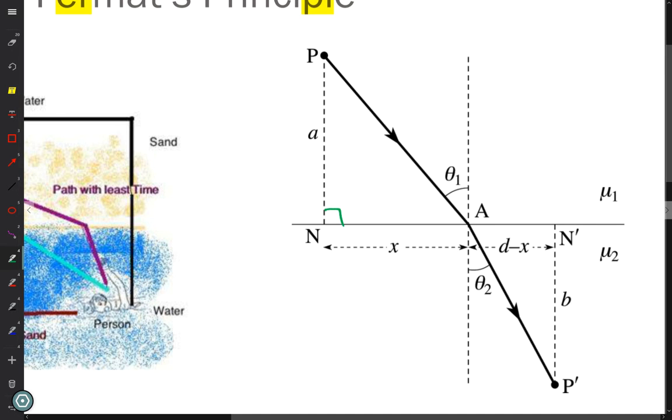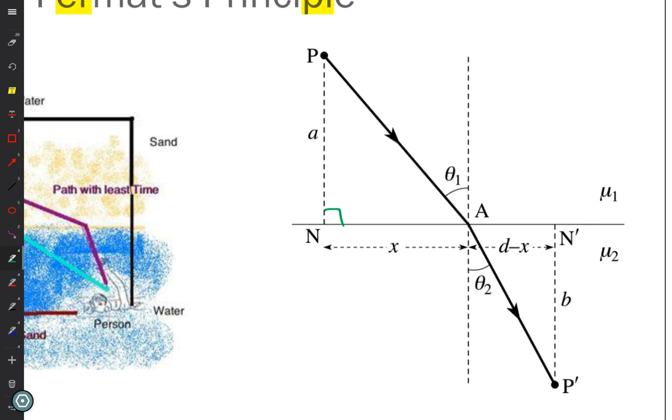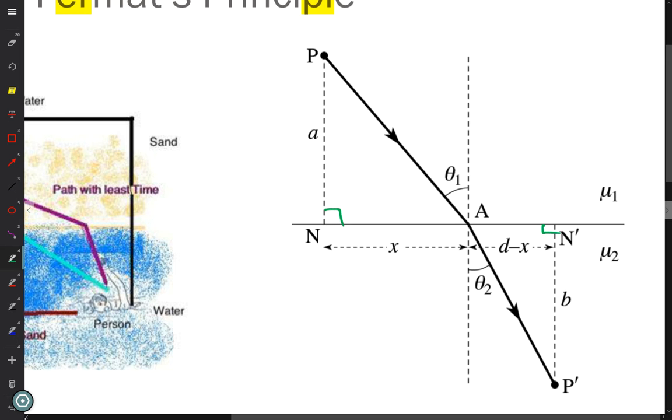From the normal to where he enters the water. And D is the distance that's parallel to the shoreline from where the lifeguard stand is to where the person is. So D is the only thing that's not marked here. That's a better looking D. So there we have our variables.